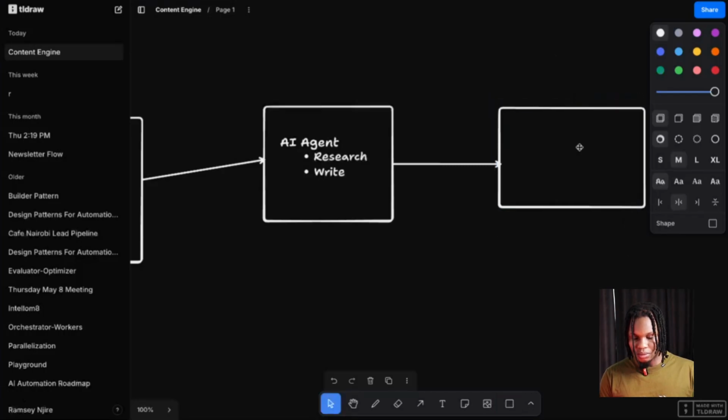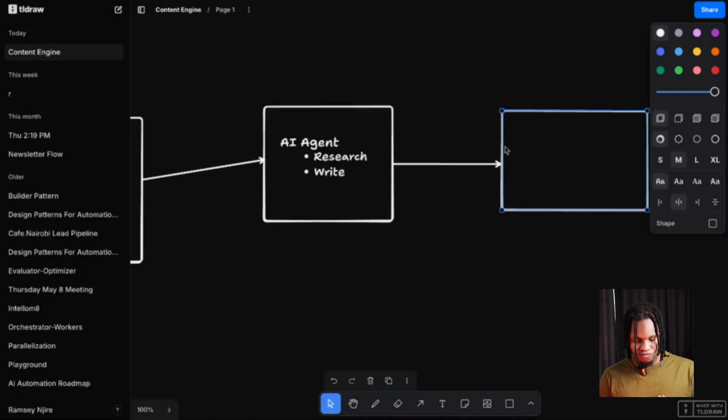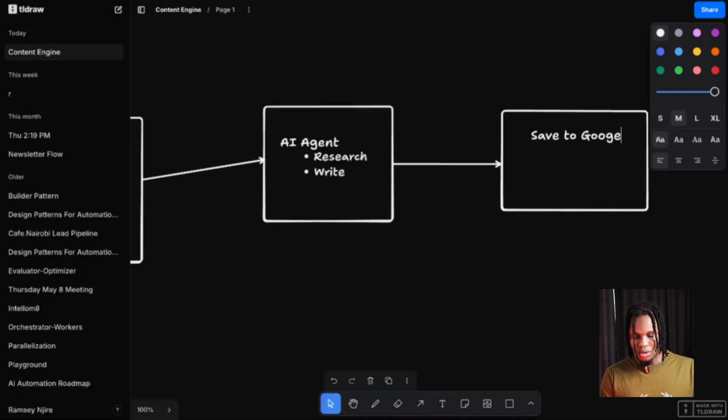So we're going to have that. Save Google Doc to Google Drive. I think that's it. And of course, you're going to mention here that it is properly formatted.